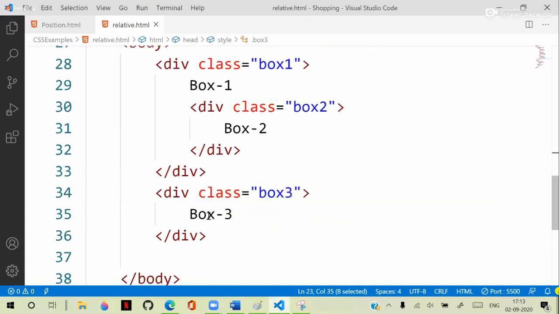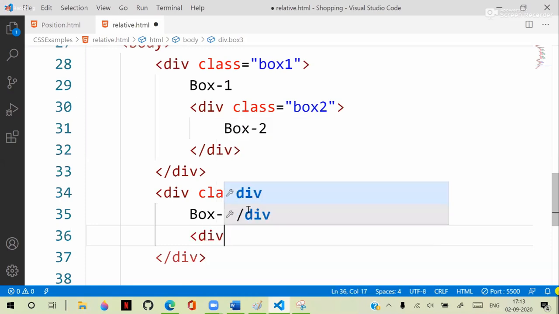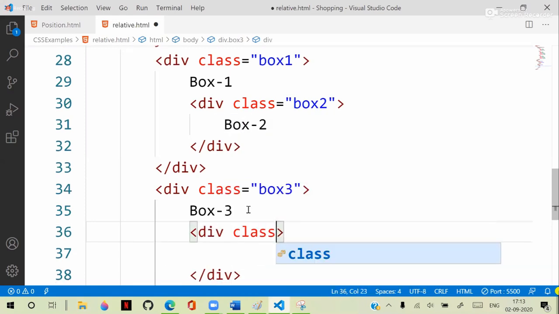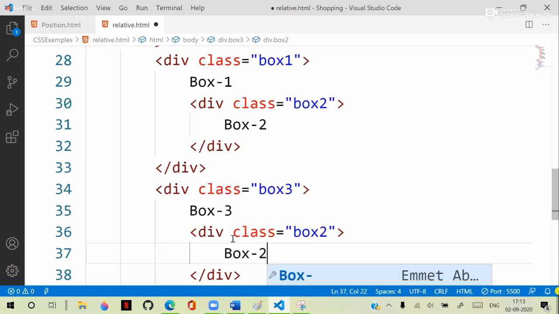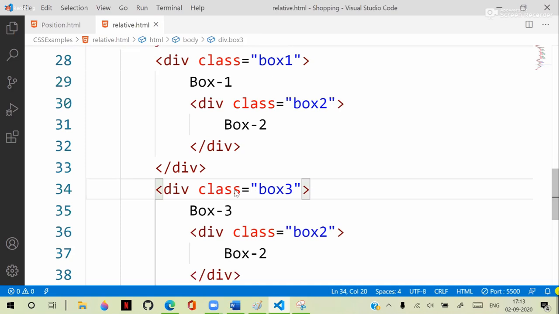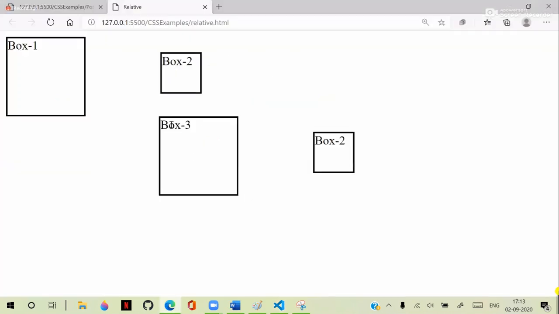If we have another box outside and some other box inside it, then you will have the same type of alignment. Suppose there is a div here, and for this class I give the box 2 style again. Inside it, you can see it will be relative to 200 pixels from this one.